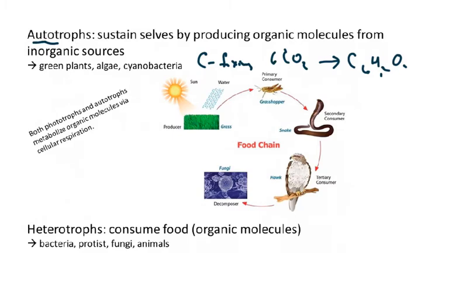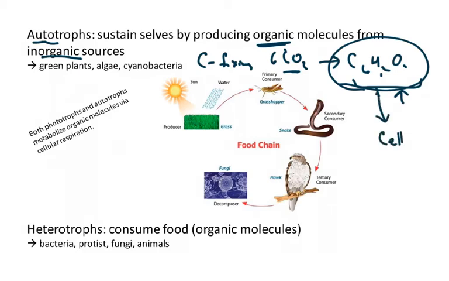Another way of saying that is they're producing organic molecules from an inorganic substance, because carbon dioxide is considered inorganic since it's just carbon dioxide gas. And glucose is one of our biomolecules, so that's one of our organic molecules. Autotroph, another way of seeing what this word is saying, is self-eating, meaning they make their food, they fix glucose, so this is their food. And then they also do cellular respiration, just as we were talking about last week, in order to use that stored energy from the glucose to run a lot of other processes in the cell.